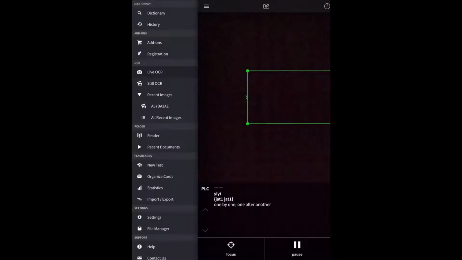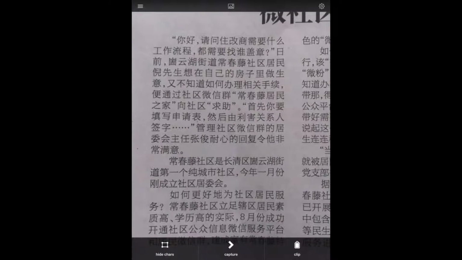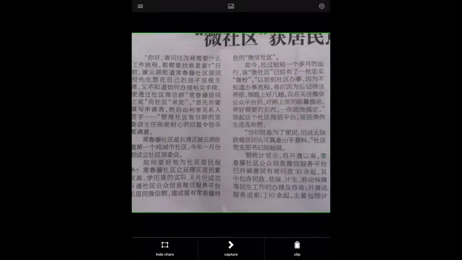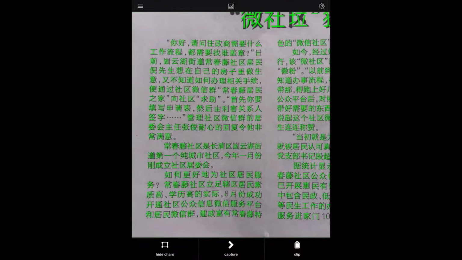The other way you can use this feature is you can take a photo and then have the software recognize that photo. So here's a photo I've taken earlier of a Chinese newspaper, but you could also use a menu or any text that's in Chinese that you can take a photo of. So this is a really, really amazing feature. So what you can do is you can just click on any of the characters in the text, and then the software will have recognized them and it will be able to tell you the meaning.